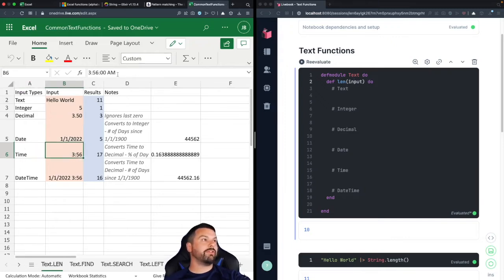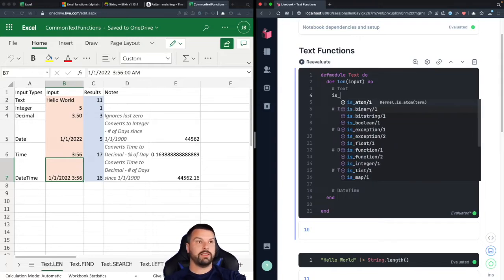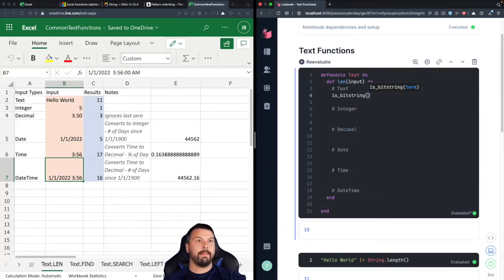A time like 3:56 a.m., or a date time, which is a combination of date and time. And so we want to make sure that we account for each one of these. And I'll show you why in a sec. So first thing we're going to do is say is bitstring.